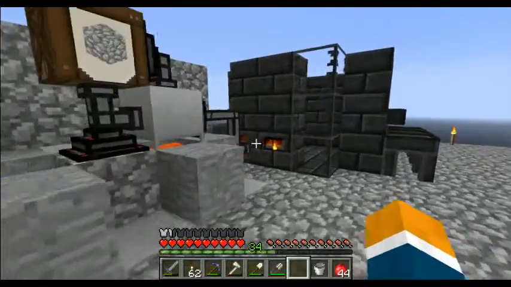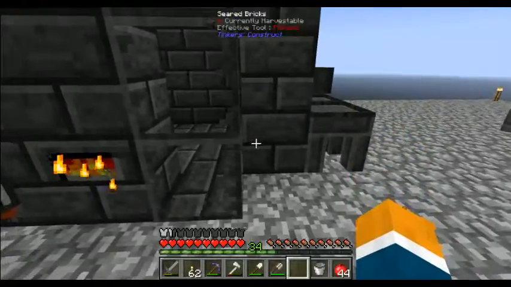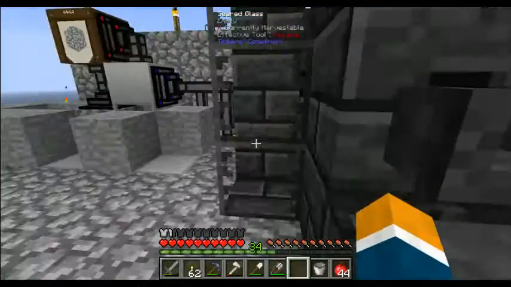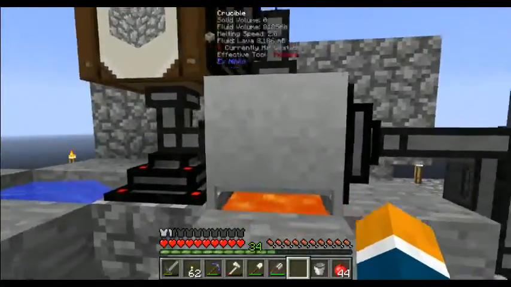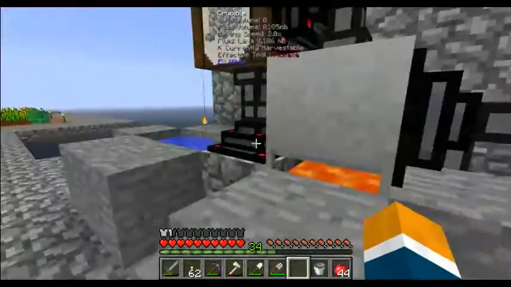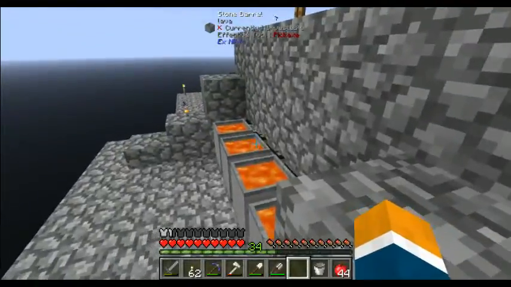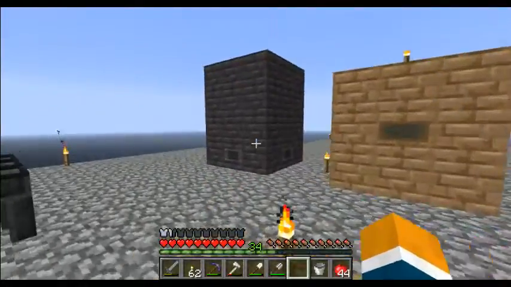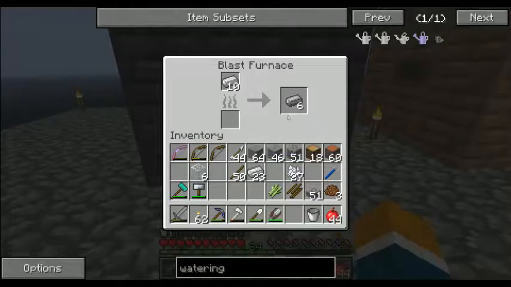As you can see here, I have built my smeltery. I've got this automated now. Transfer nodes work great. I've got my obsidian generator here. I have a coke oven, which you guys have seen. I built a blast furnace.